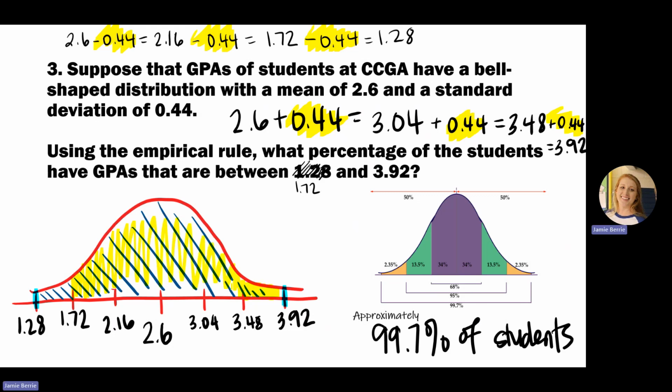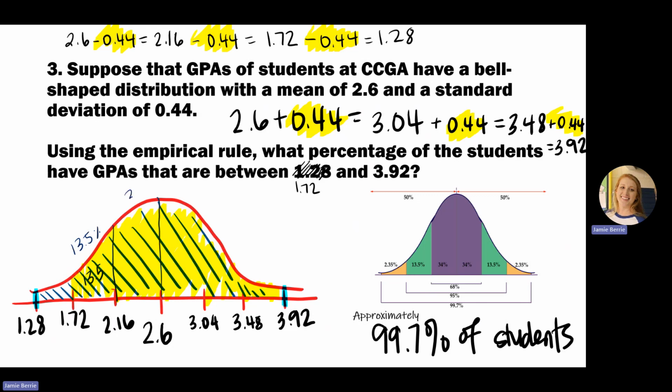to here. When you have the same number of standard deviations on each side, it makes it a lot easier. Here's an example where on the left side, we only went out 2 standard deviations, but on the right, we went out 1, 2, 3 standard deviations. So in that case, you're just going to add up each little chunk, okay? So we're going to add up the 13.5, right? That's the first chunk. Let me see if I can write these in here where you can actually see it. All right, so there's the first chunk, 13.5.